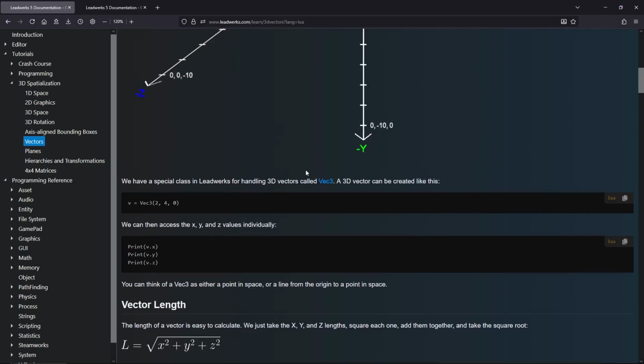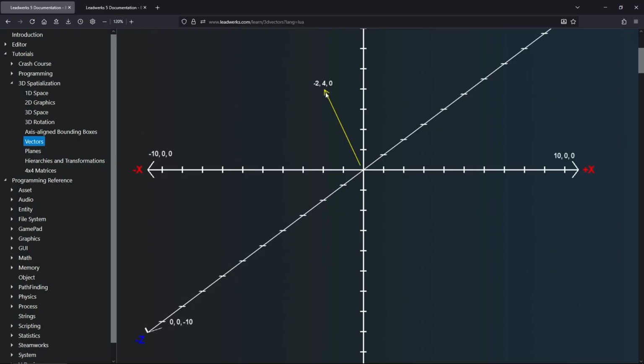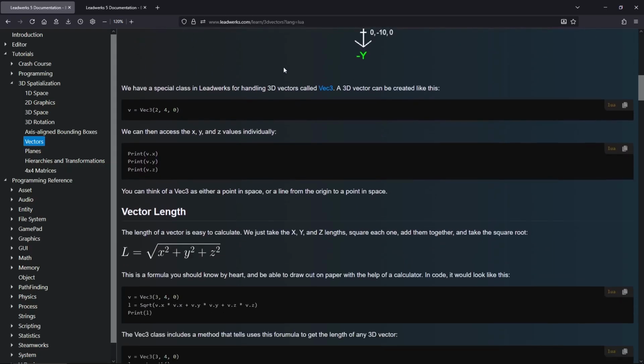Again, you can think of it as a point in space if it's a coordinate. You can also think of it as a line from the origin to that point. And so it has a direction, and very importantly, it also has a length, or sometimes this is called the magnitude. Now the vector length is very easy to calculate.